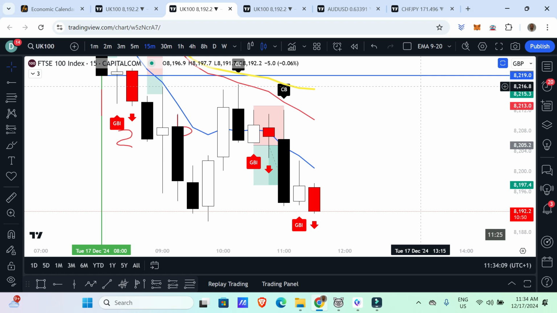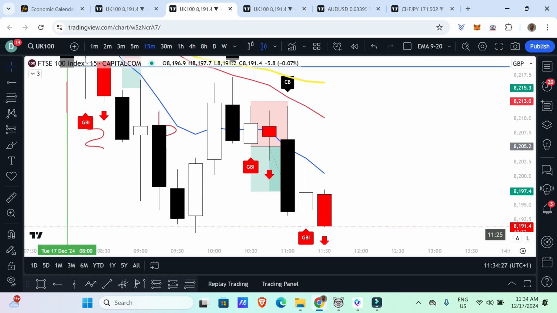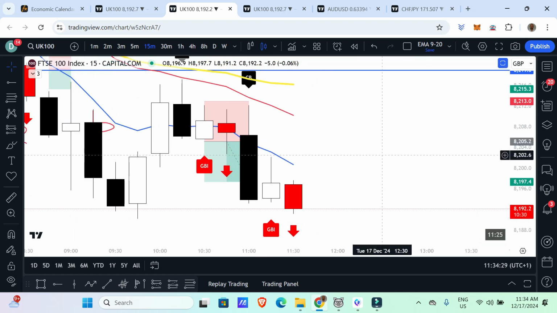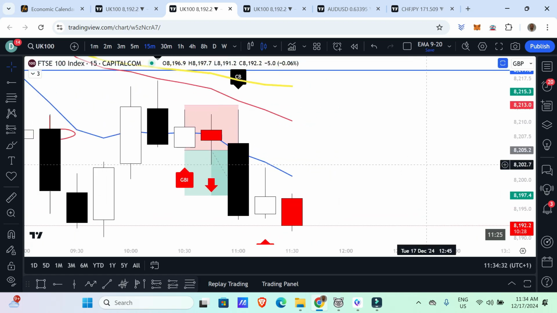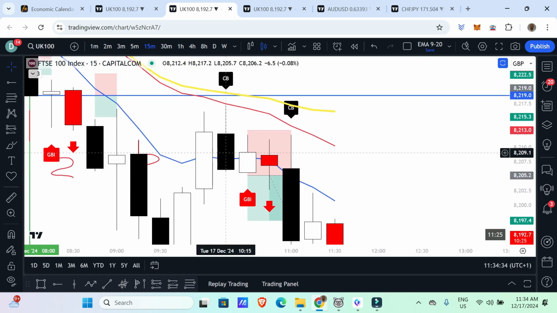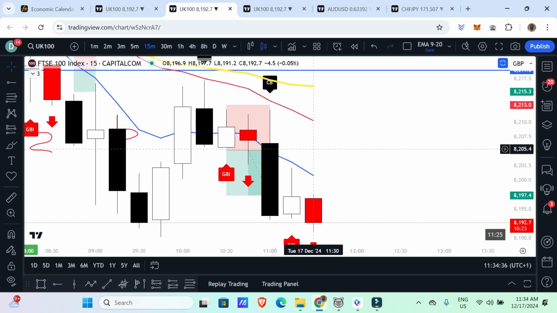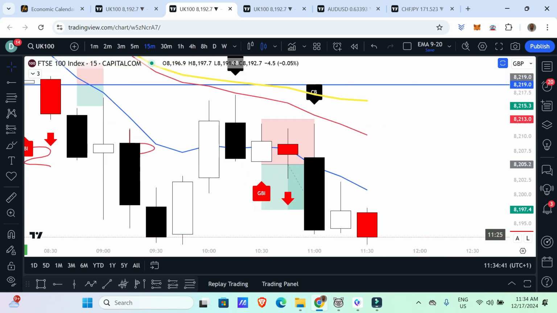I'm back again. I just wanted to show you real proof. On the 15 minutes, we were watching this before, and I just needed to show you again. This trade worked out great. We set up the trade before, and it played out perfectly, right? So that was the first GBI. We set up the trade. Yes, it went back, but it didn't stop us out.